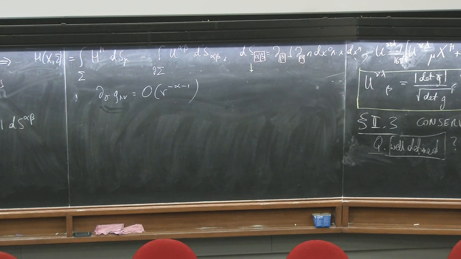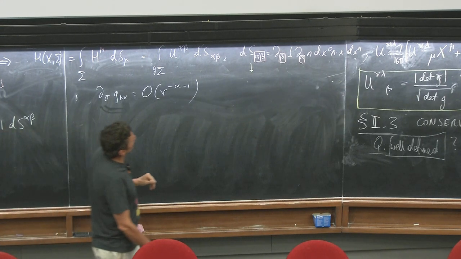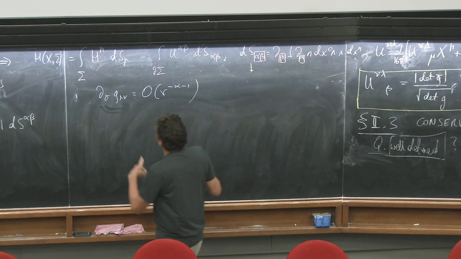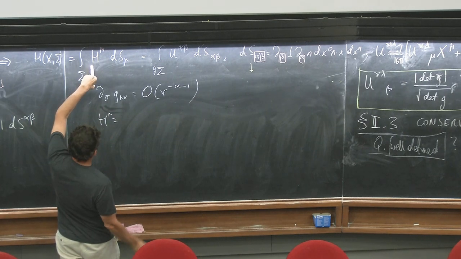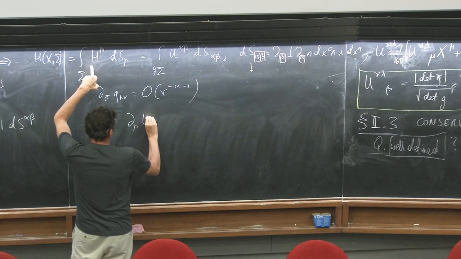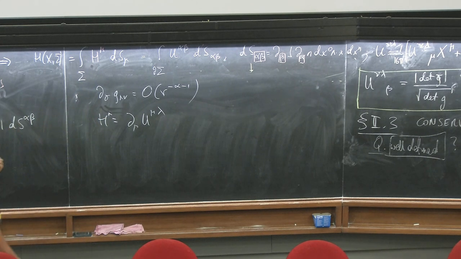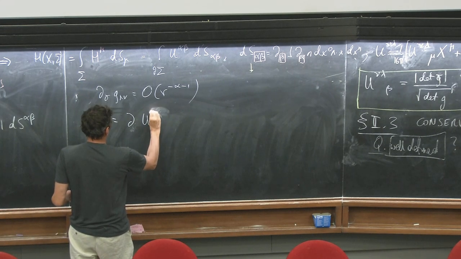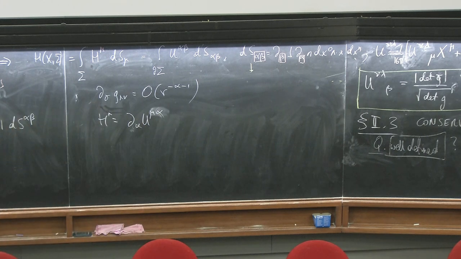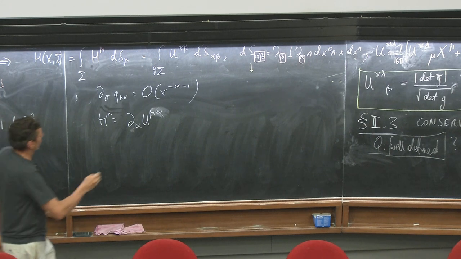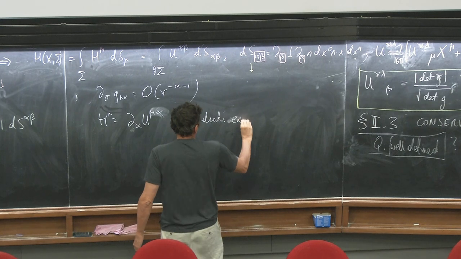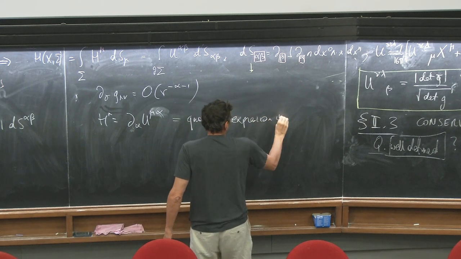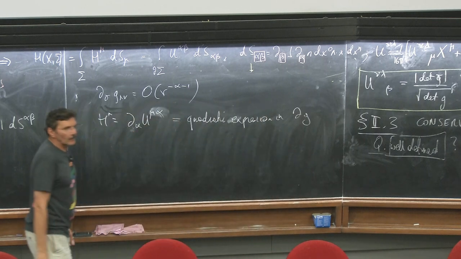Well, how do I check convergence of this integral? Well, I'm going to use the Gauss theorem again, because this u was coming from this h mu. Actually, h mu, with my conventions here, is probably the divergence of u mu. Like that. And h mu is here, right? So is this a quadratic expression in the derivatives when the field equations are satisfied?